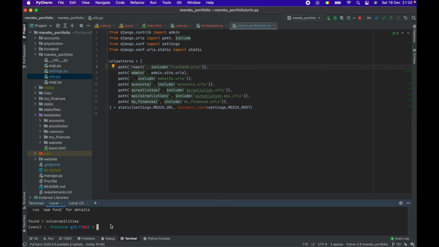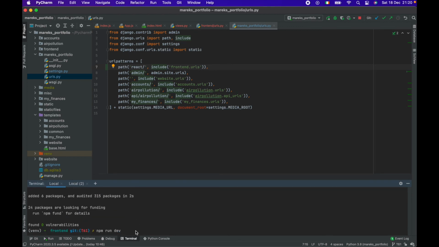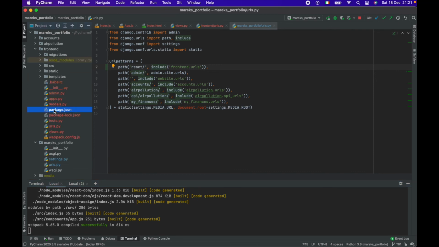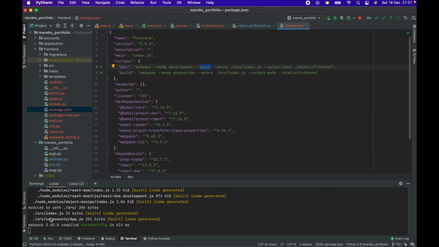Okay, all we have to do now is run npm run dev. So that's that dev that I mentioned before. We set that up. Instead of build, we use dev because we don't want to go into production. We want to use dev mode, let's say. Okay, so seems like Webpack compiled successfully, and as you can see, it didn't exit. It's still watching, and that was that --watch flag in, let me open this, and in package.json here, that watch is keeping Webpack watching our code.